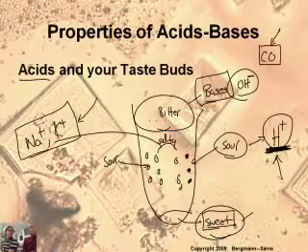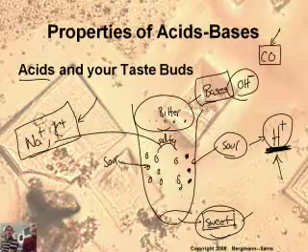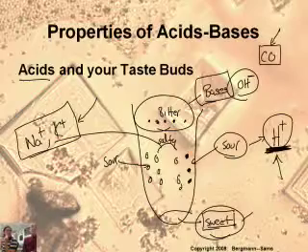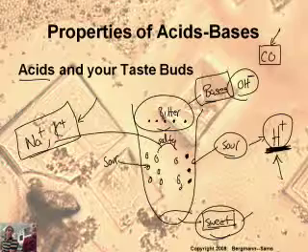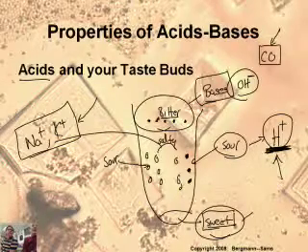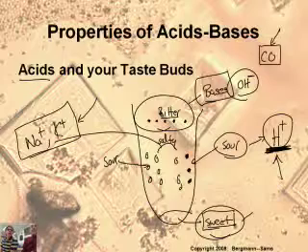An interesting thing about the bitter, while we're at it, is that I understand the bitter taste buds can detect like 1,000 times less concentration than the rest of them. That would make sense. They actually have a compound out there called Bitrex, and they put it in things like antifreeze and cleaning compounds, so that if a little kid tastes it, it'll taste horribly bitter, and they'll instantly spit it out, so they don't go drinking your Drano or anything like that. Because one of the dangers, of course, is that most bases are more likely, at least, to be some kind of a poisonous substance, and so your body has adapted so that it goes, 1,000 times bitter, that means poison, get it out of here. So it's kind of a gatekeeper to say you don't want that in your body.